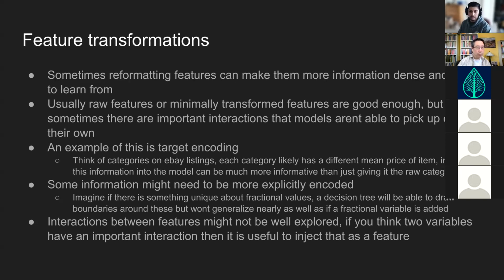So a more common one that you'll likely run into is when the interaction between two variables is actually very important. This is common in types of data where you have certain ratios that are actually valuable. So imagine someone has a loan, and you can look at their loan amount and infer something from it, but it's also important to look at the ratio between the loan amount they have out and their income or various other factors.